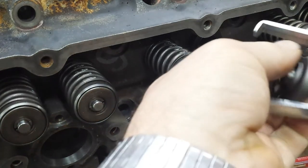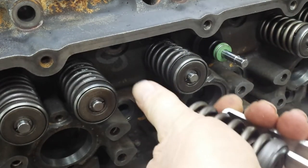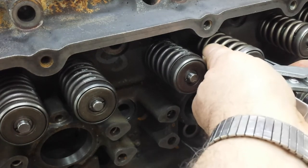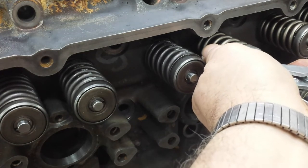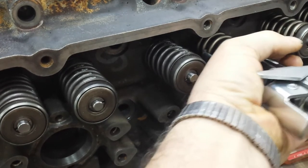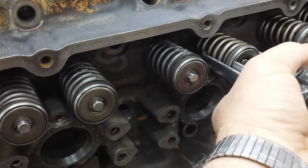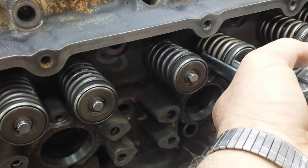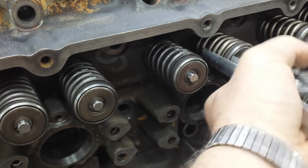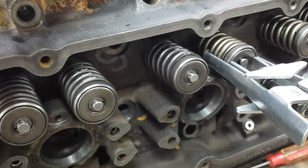Let's pull that shaft all the way out. Try to get it in there snug. Wow. That's a horrible fit. Let's see what it does. I always feel like this thing's going to just explode in my hand. Never had that feeling with my old C-clamp one. You just crank it down and it's good to go. This is actually made for replacing valve springs while the head's on the engine, because everything works from the top. You'd bring your cylinder up to top dead center so the valve doesn't drop. Change your springs. Which is what I bought it for. When I used to race, you could change springs if you needed to.